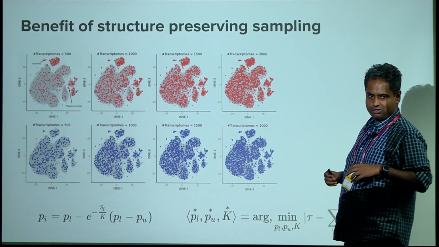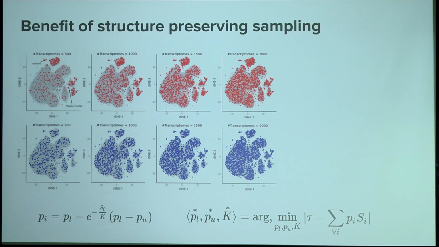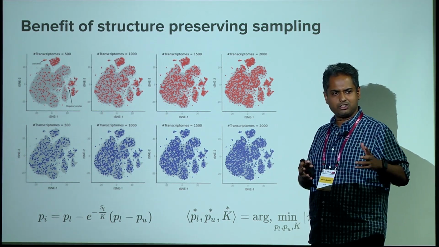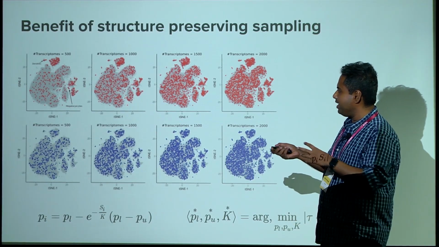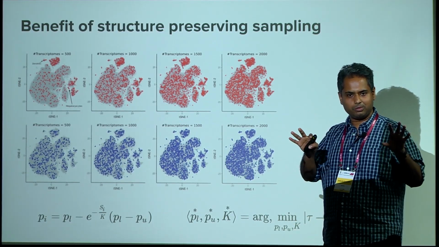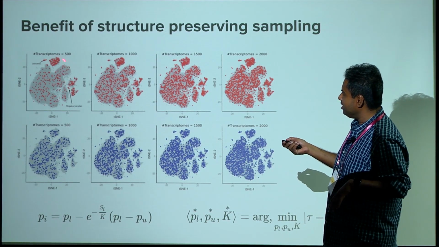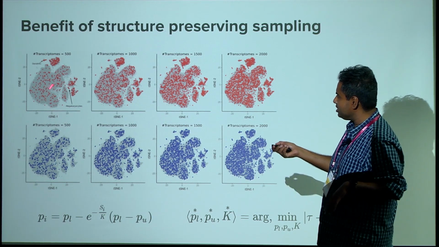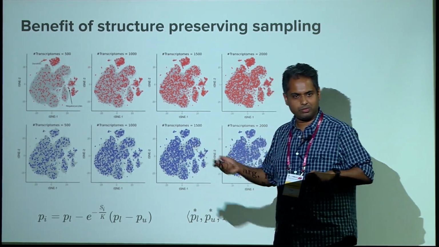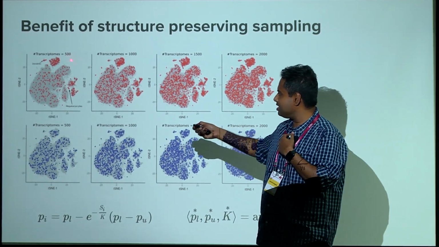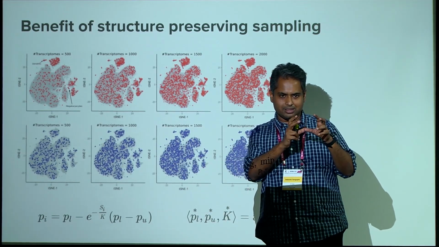These are all PBMCs, 68,000 PBMCs. This used to be one of the go-to datasets for benchmarking when I published this story in 2018. These are 68,000 PBMCs, blood cells, and the grayed out ones are ones which are discarded from the sampling, right? The red ones are the ones that are taken from the sampling. What you see here is like dendritic cells. So when you just take 500 cells by the structure preserving sampling method that I just described out of these 68,000 cells, that is a very small number of cells, isn't it?